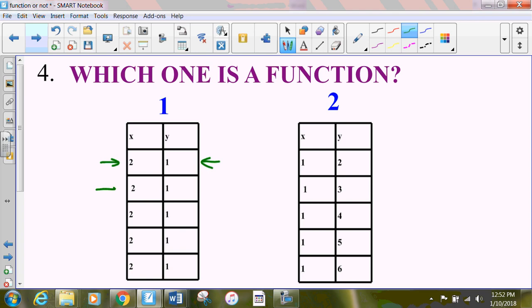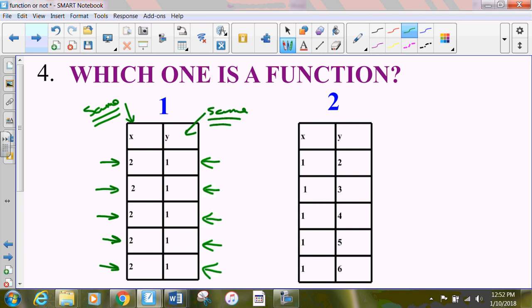And they just keep telling me this over and over again as if I had forgotten. But we're looking at this for a reason. It's okay to have all of your inputs be the same, as long as all of your outputs are also the same. So this is a function. Yay! Let's look over here to see why this isn't a function. If all my inputs are the same, but all my outputs are different, then that's not going to work, right?